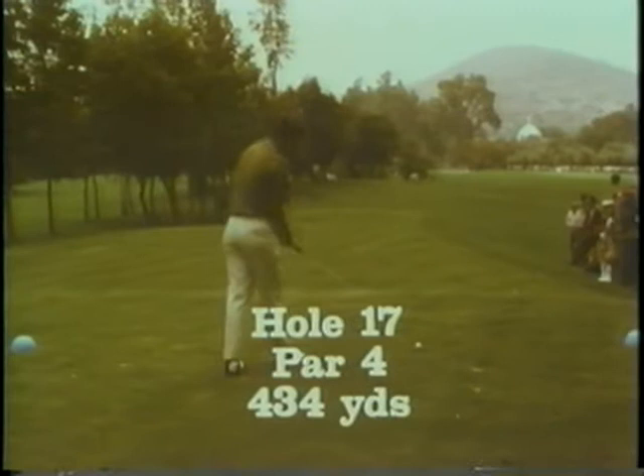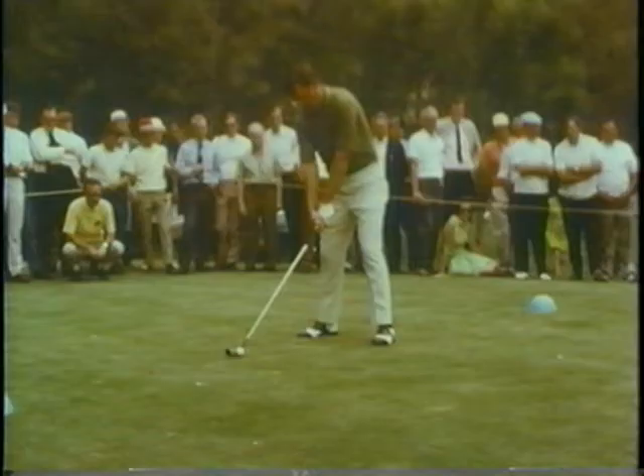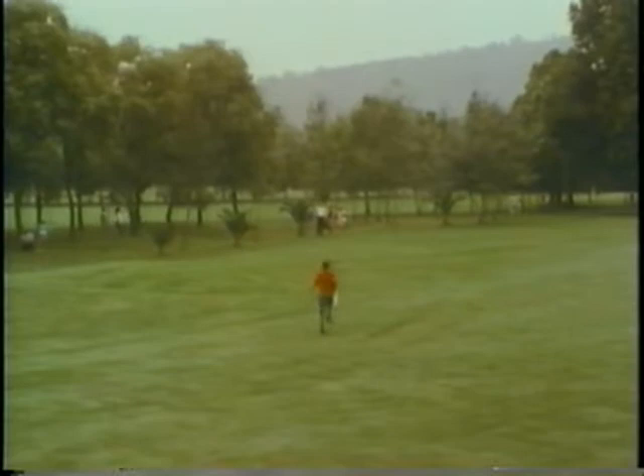On the 434-yard par-4 17th hole, you can see the beautiful chapel just beyond the fairway here at Bay Vista. Here's Frank Beard with his driver — he hooks it off to the left, carrying toward the traps, but it carries well up over the trap and runs down toward the green, landing on the left side of the fairway. Boris starts it down the center of the fairway on this dog leg to the left. It lands in the fairway and stops almost immediately — he must be at least 75 yards back of Frank Beard.